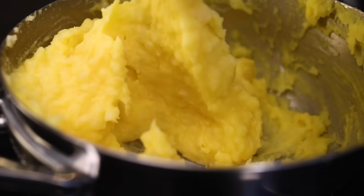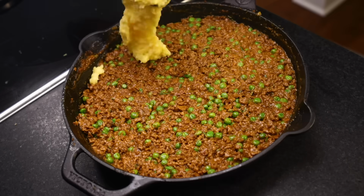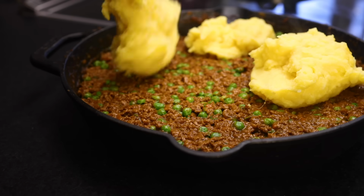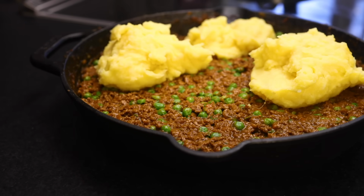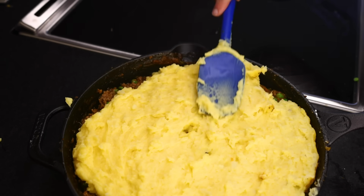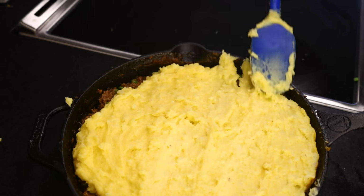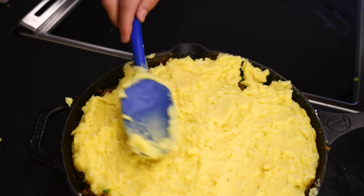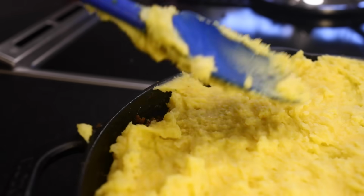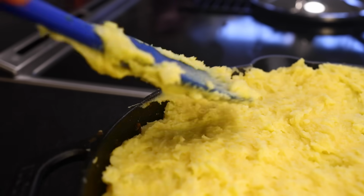Conversely, the potato topping should be still hot when you put it on. Otherwise, it won't flow as easily as you're trying to spread it around. You can make things a lot easier by depositing it in drops all over the pie. Now you simply don't have to spread it as far to reach the edge. I like kind of pulling it with the spatula, scraping and pulling toward the edge. It can be a little tricky to do this without mixing the filling up with the potato, but if that happens, it really doesn't matter much, and you certainly don't have to make a seal or anything.